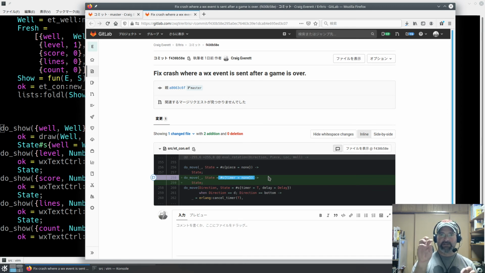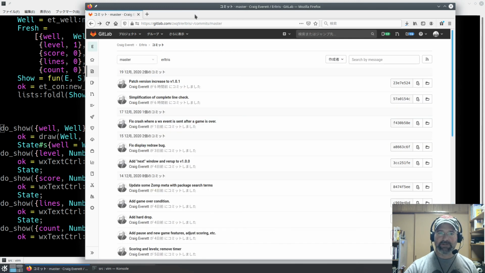Those things still exist. If you hit a key press, then the GUI is still listening for key presses. It's going to say do move. And you can actually have a piece in state, but not have a timer and then try to call cancel timer. And that blows things up. So that was one crash that I fixed.